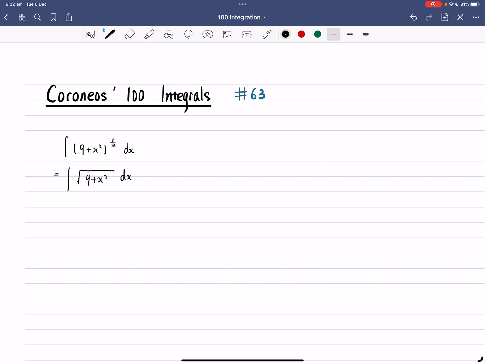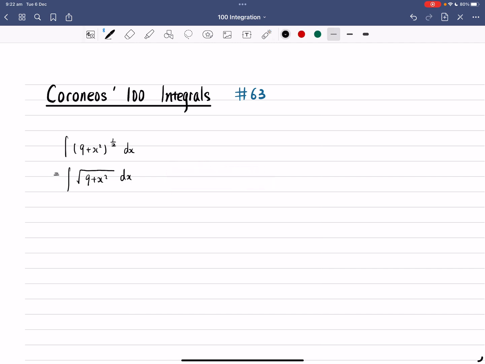Once you've changed that into the square root, you start thinking about how to integrate this. Now, whenever you see a square root and you've got something like a squared plus x squared, you start to think about trig substitution. The method we're using is to get rid of the square root after we substitute suitable trig values inside. One of the formulas is 1 plus tangent squared x equals secant squared x. So that's the formula we're going to use.